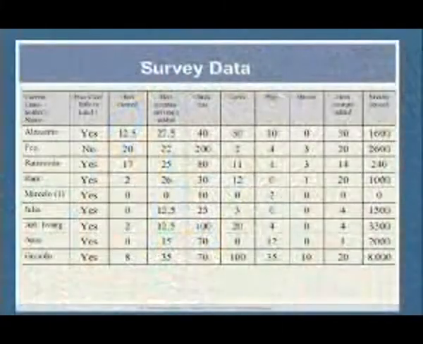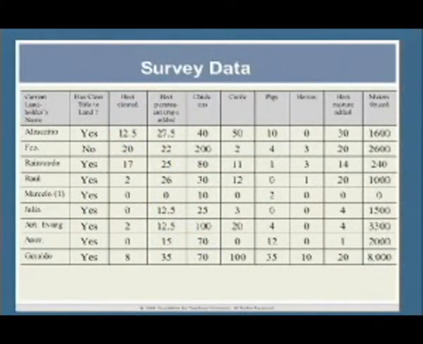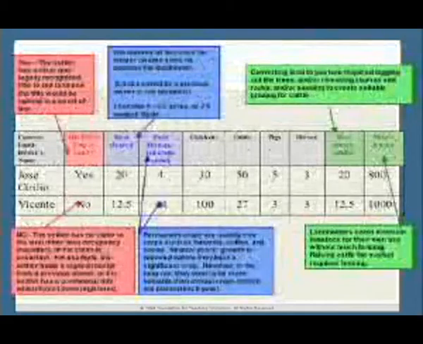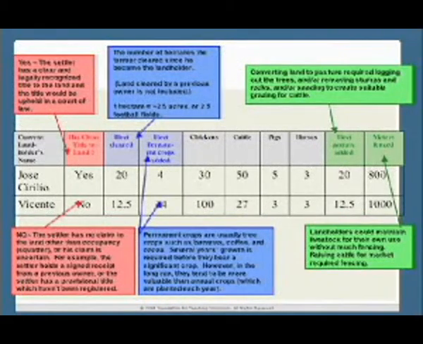Next, distribute the data chart and spend some time explaining the different column headings. Don't assume that they're self-explanatory. Most students have very little experience with land clearing and fencing, and I've yet to run into an American student who knows how big a hectare is. A hectare is about the size of 2 football fields, okay? And so the hectares cleared is the amount of land that was cleared by this owner.